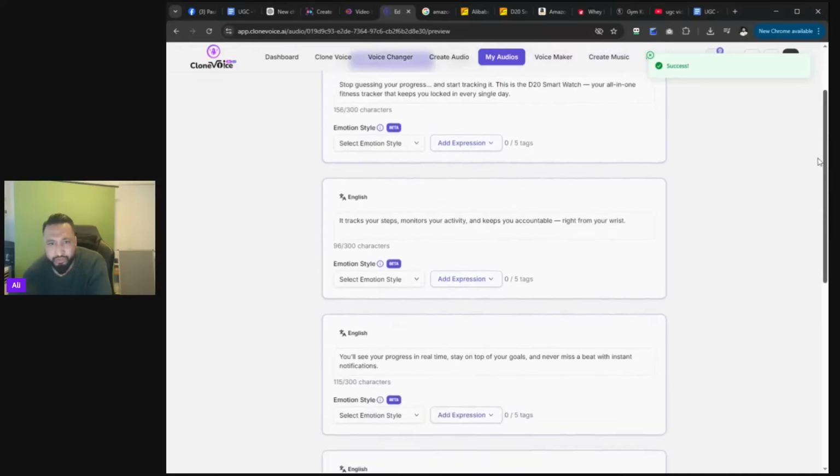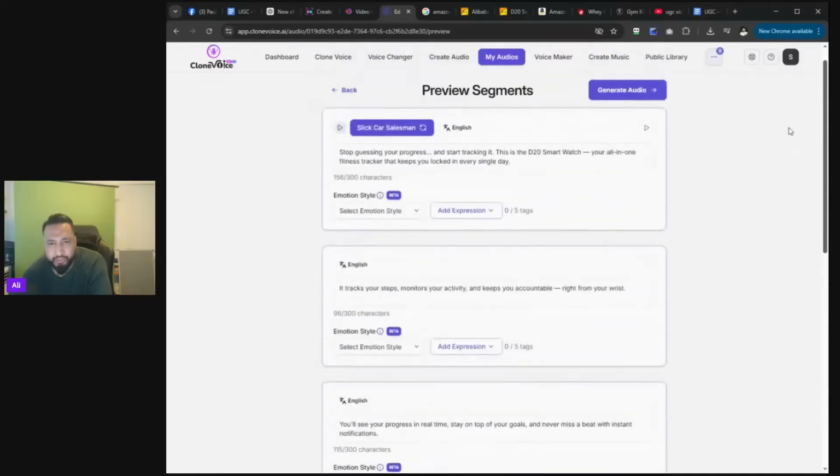It's broken the script down into different sections. And within those sections, if I want, I can actually invoke an emotional style, whether it's happy, sad, angry. So you can imagine you can actually emotionally charge your script. If you want the audience to be sad, happy, excited, maybe angry, serious, calm, you can do all of that.